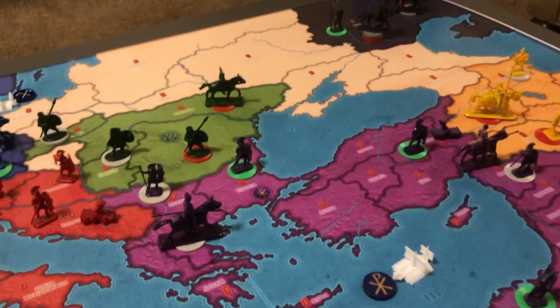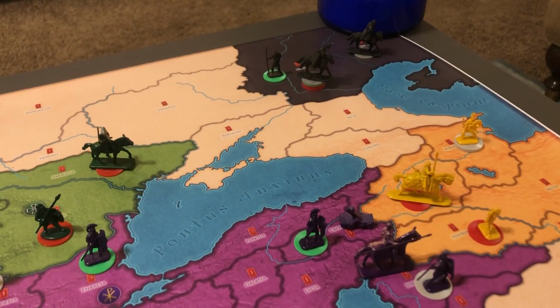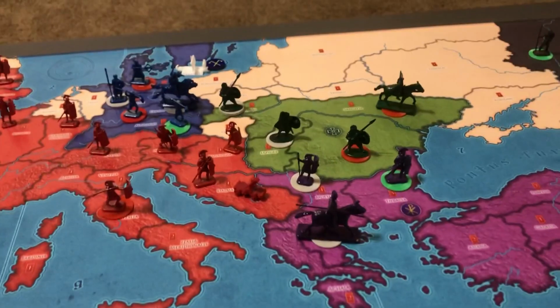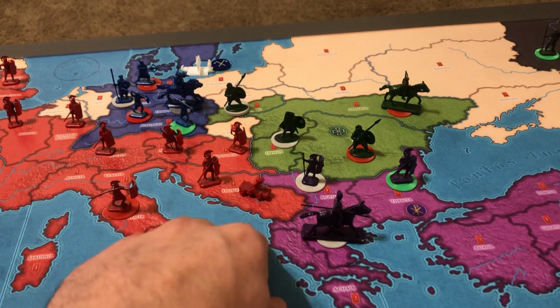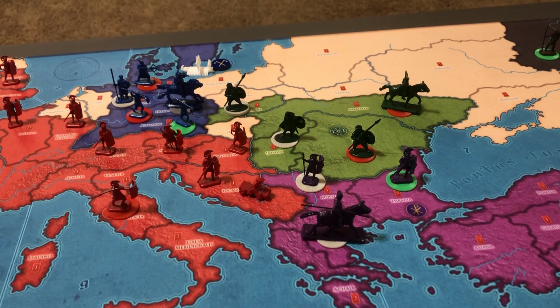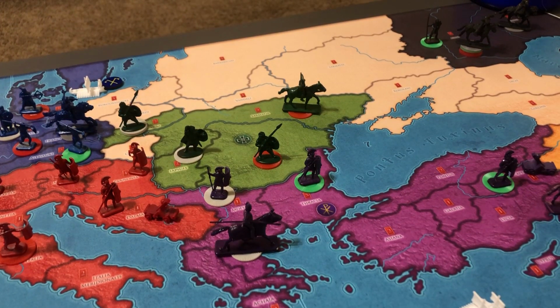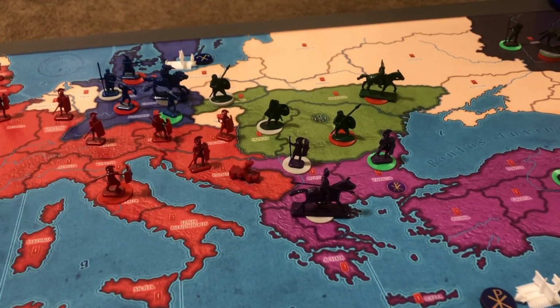And finally up here we've got the Huns, who are just trying to wreck everything. Their victory condition is to control 2 red and 2 purple territories. So they're just trying to mess up the Romans, which, interestingly, may or may not lead them right through Gothic home countries. So the Goths are in a tough position, but they're also very, very strong compared to their enemy here, the Eastern Roman Empire.